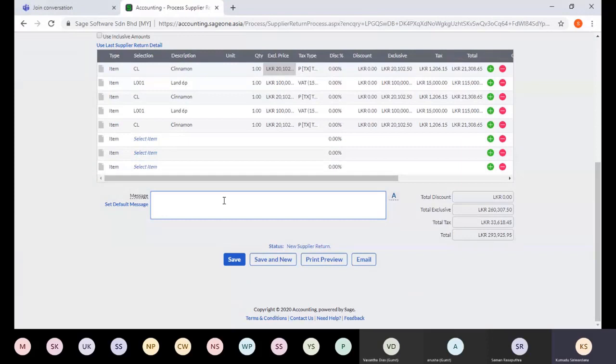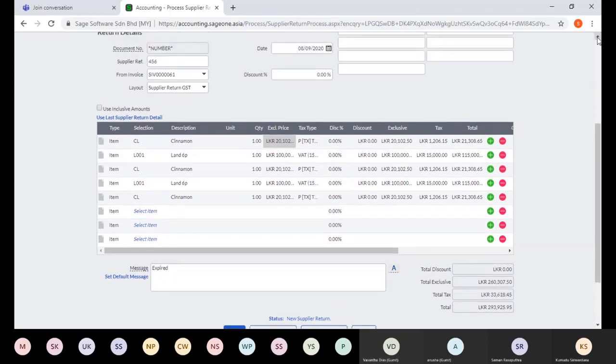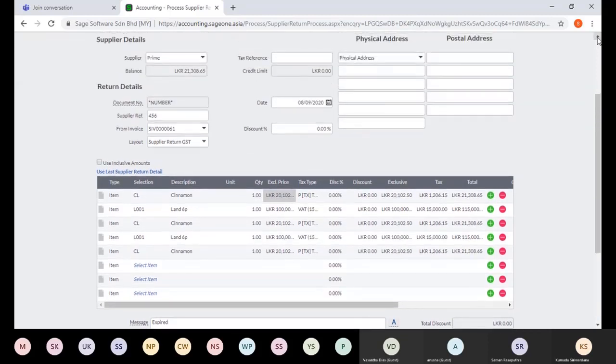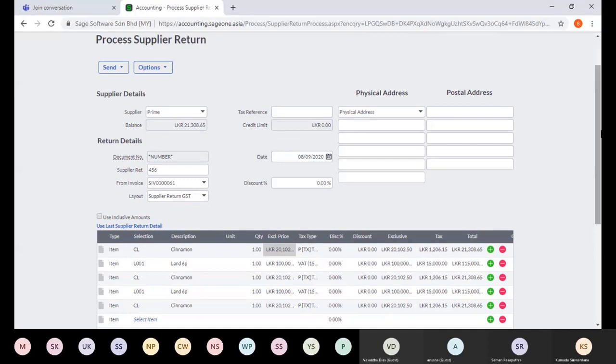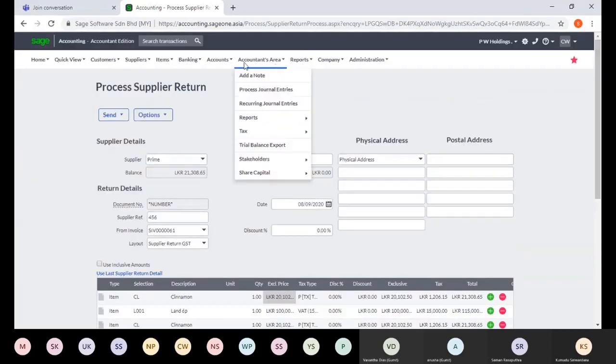Right, return. If you want, you can add from here. You can use this message to add why you are returning those items. You can add to the system. Okay.